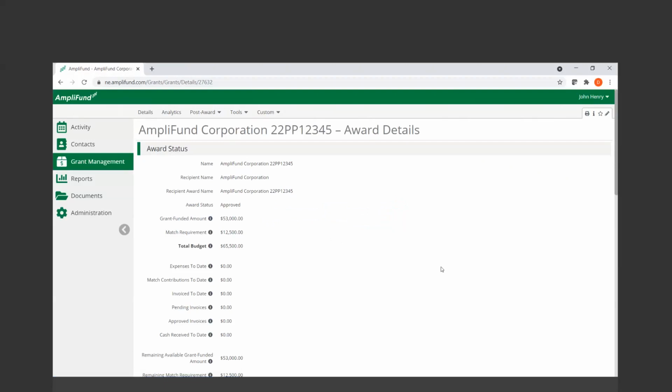So we've gone through a lot today in terms of navigating in Amplifund and viewing your award and adding in specific users. We looked at going into the grant management and grant section to view your actual grant, talked about some of the key reporting that you'll be able to view here, accessing your budget by going to post-award, financial, and budget in order to view the awarded or the approved budget for your grant award.